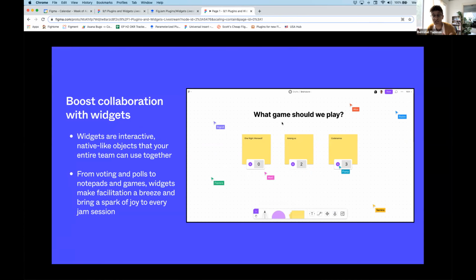That's exactly how widgets work too, except widgets are created by you instead of the FigJam team. So you can customize to your heart's content. Some very quick examples are voting, polls, notepads, even games, as you saw from some of the examples we've seen. They really can be fully functioning apps that live on the FigJam canvas, which is super exciting.